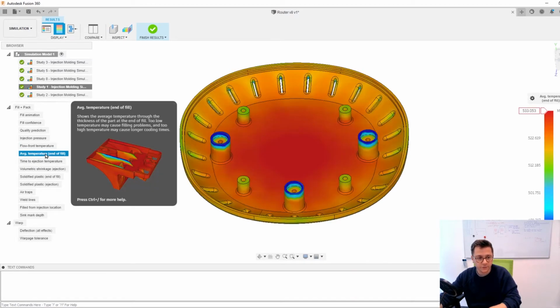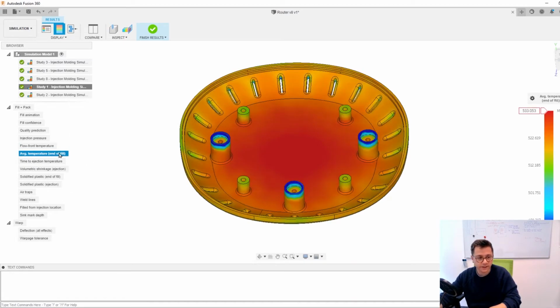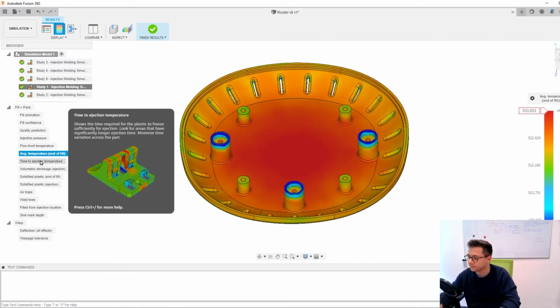Then we have average temperatures, so we can see at the end of fill that thinner areas at these bosses are already cooling down quite quickly. So we can see on the scale on the right, and most of the rest of the part is quite uniform in temperature.